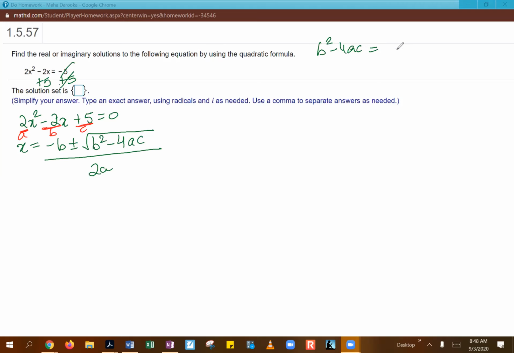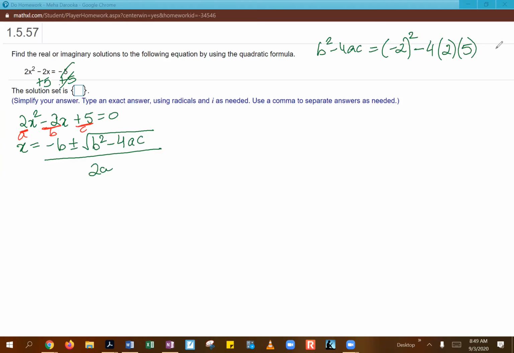So let's see, b is -2. And keep in mind the sign always goes with the number. So if you had a negative for the a value, if for some reason it was -2x squared, you want to include the negative sign with that. Same thing with b and c. If there's a negative sign right before the number, you want to make sure you're including the negative sign with the number. So like here, our b has a negative in front of it, which means b squared, we're going to write as -2 squared minus 4 times a, in our case +2, and c is also +5.